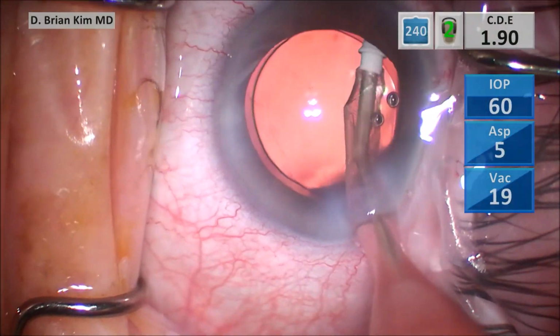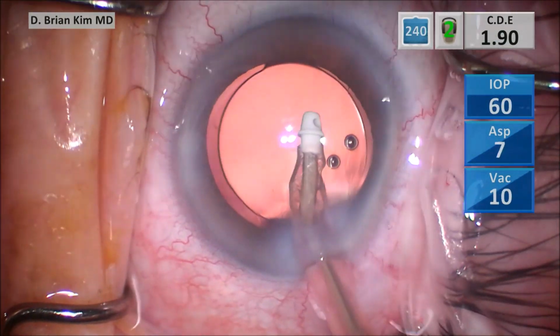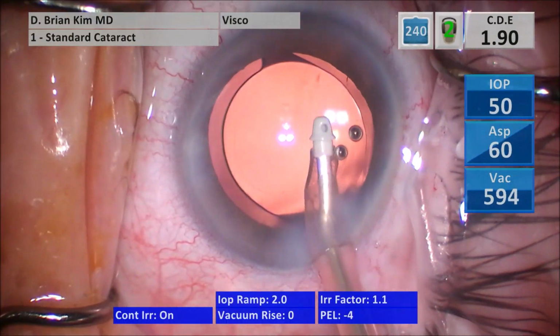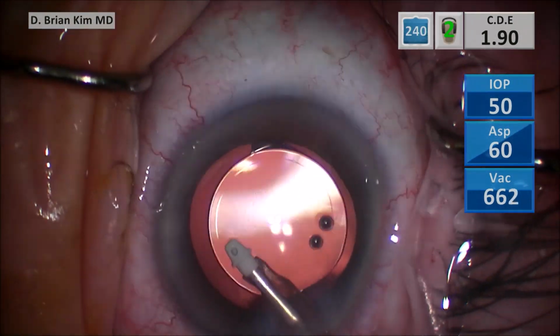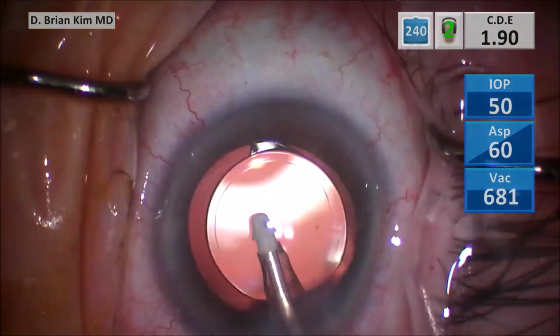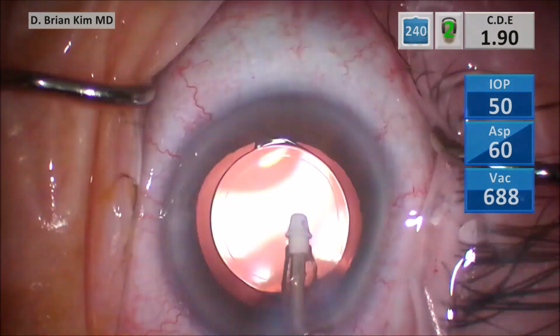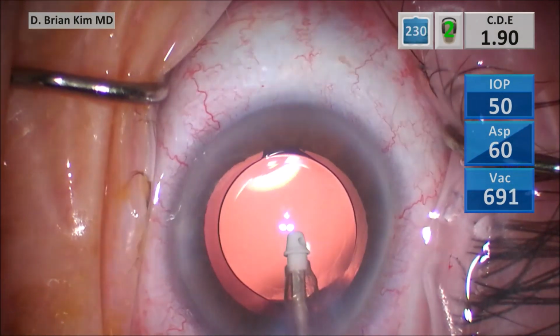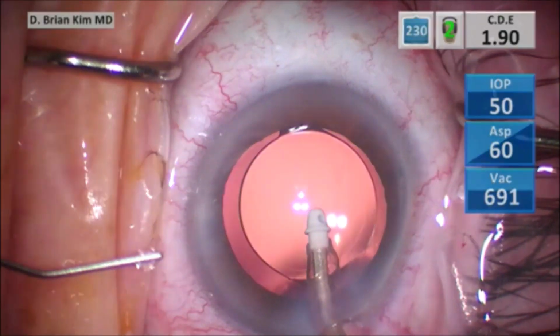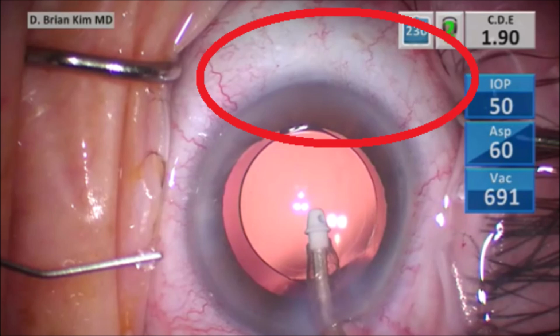You can see there's quite a bit of blanching in the nasal conjunctiva. And so that's covering about 90 to 100 degrees of the angle there nasally. There's quite a bit of blanching, which means that we've been able to hit quite a bit of collector channels by separating the iStents in the way we did.